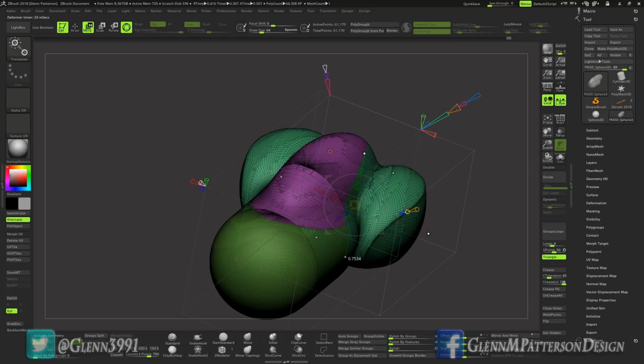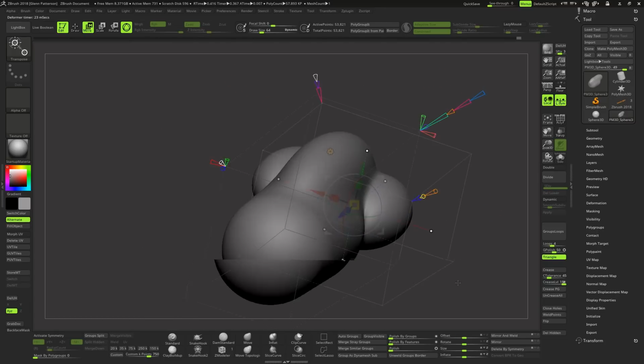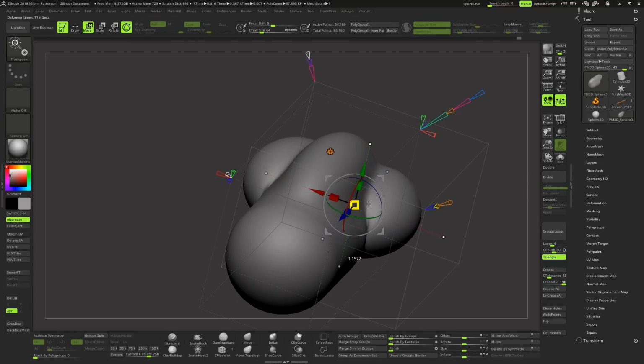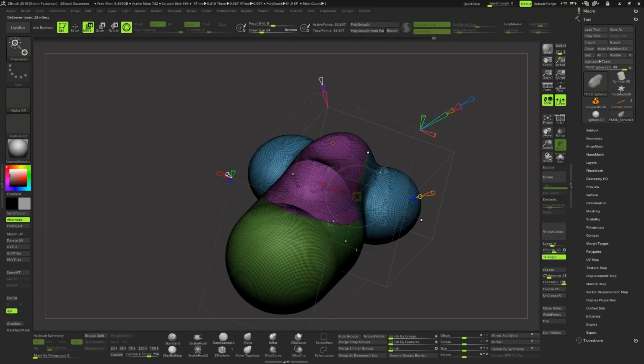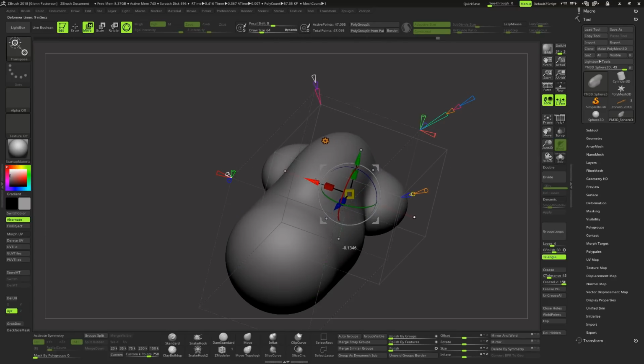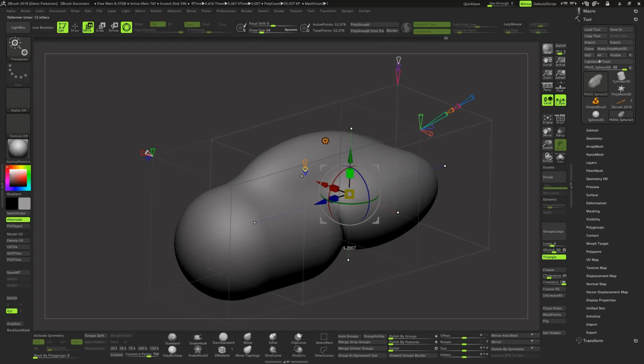Maybe if I play with the displacement. No, I don't want to play with displacement. Maybe opacity. A little bit here. Or why don't we, let me get that displacement again. Not displacement. Bring the opacity out. We'll just build this up. We'll do this. Alright, we'll go ahead and accept that.